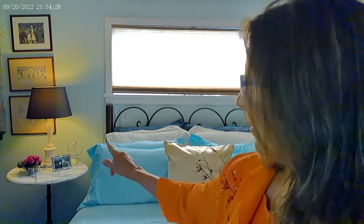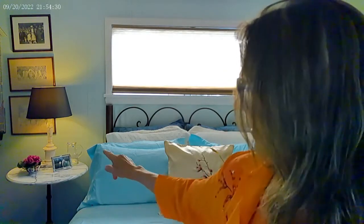Just like we do our personal appliances, you want to make sure that you're cleaning that cord and then visually inspecting to make sure that that cord is in good shape. There's no exposed wires, no tears in the plastic coating. Make sure that the light bulb is a bright white light, because that's uplifting. I'm also going to clean the bedside table. You want your bedside table to be non-cluttered. You want it to look fresh and bright. Probably when my guests come, I replace the little artificial flowers with some fresh flowers from my garden.